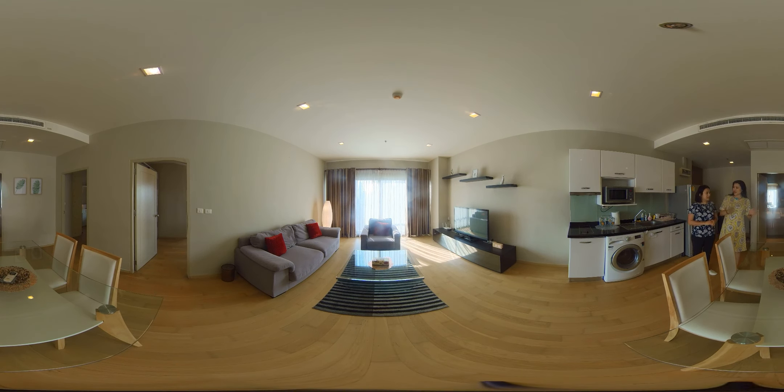This is an 82 square meter apartment with two bedrooms and two bathrooms. One bathroom is in the master bedroom and the other is shared. Her name is Kirida — she is the owner. Her contact number is listed below if you're interested; the unit is now up for rent. It's a pretty spacious unit, very bright, and the ceiling is quite high — almost three meters.